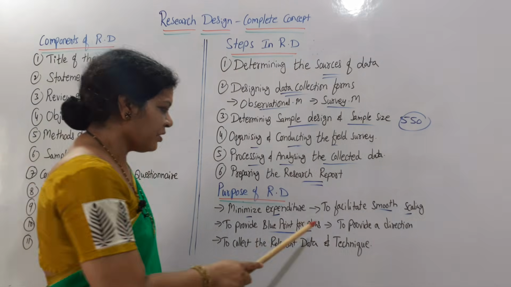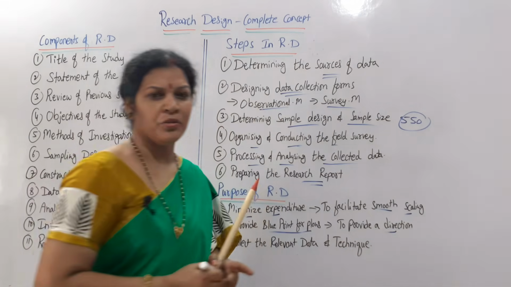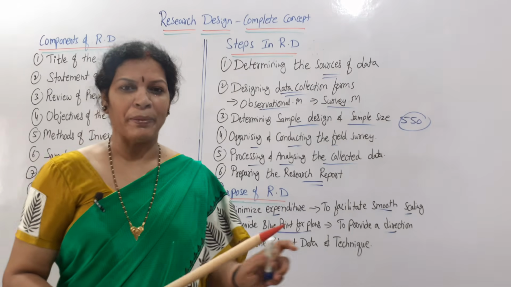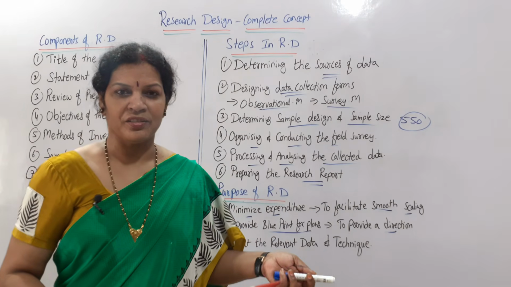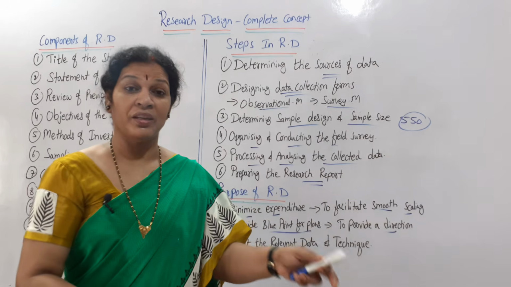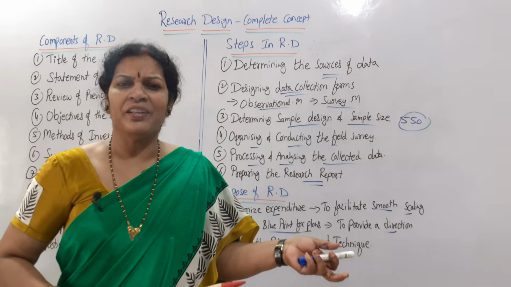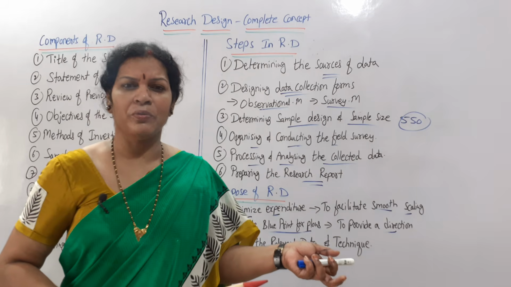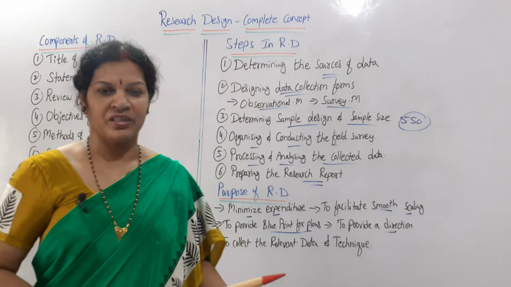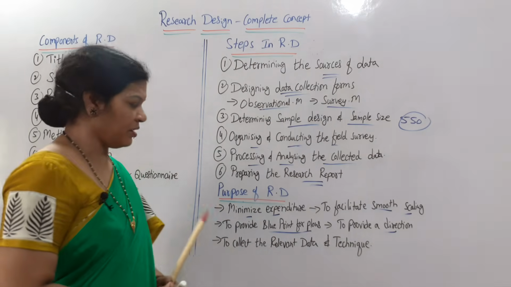In the same way, it provides a proper direction, step by step, as you are seeing here. I have prepared everything, so guidance is easy. First I wanted to do this, next I wanted to do this, everything is already prepared in the research design. Guidance or proper direction is also very easy, you need not worry, simply focus on your work step by step. Lastly, to collect the relevant data and technique.